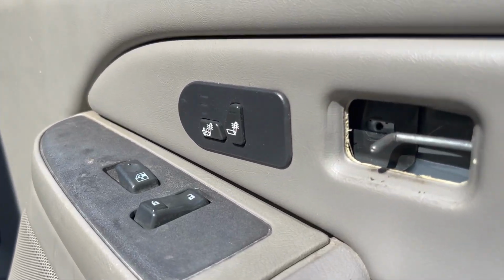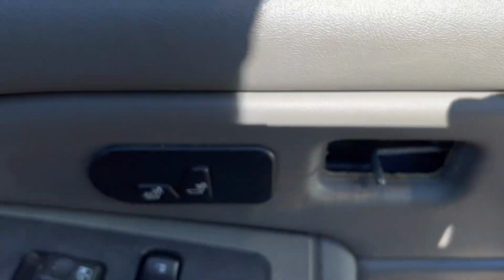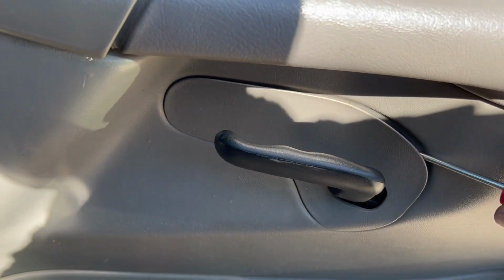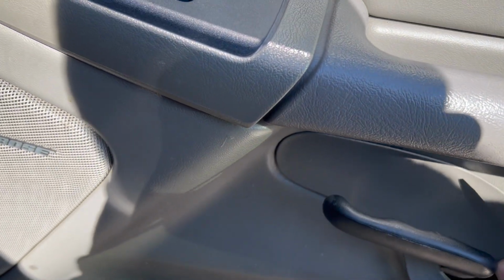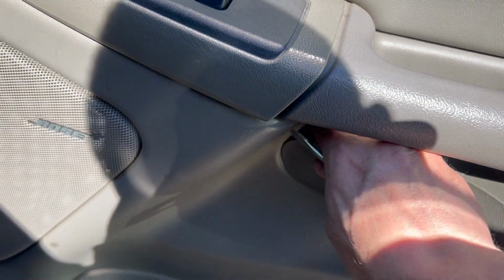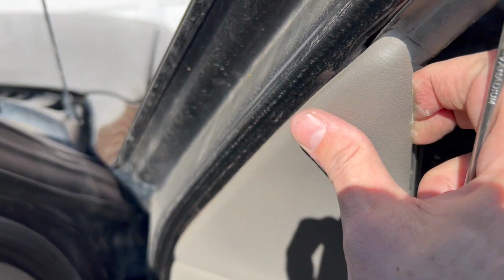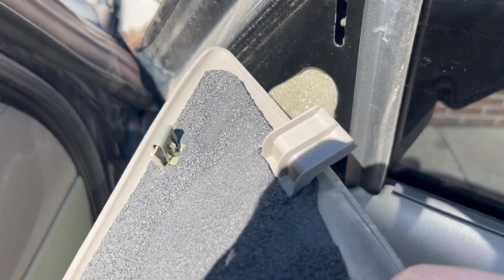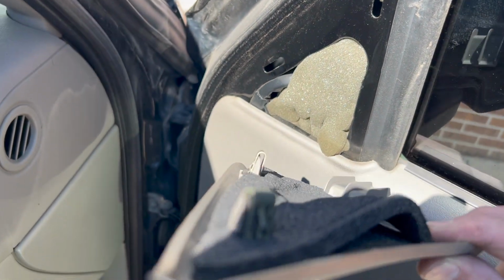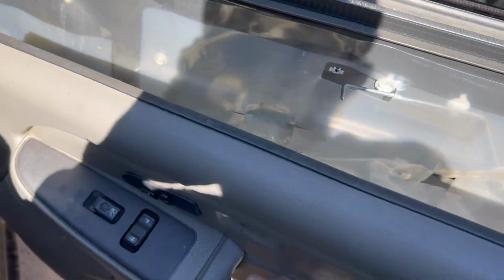All right, so you can see we've got our bolt off here and our bolt off down here. So now we got to just take off this door panel. That starts off with this guy right here. So pop that out. This one over here can be a little tricky. Try not to break it. There we go. Now over here, this one. If you pull at it from the bottom over here, you can see this clip. If you were tugging on this, you could easily break this clip, so avoid that mistake. Pull from the top. Now, next step is just lifting up. And there is your door panel.